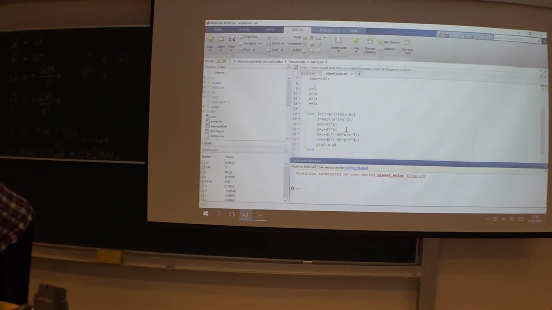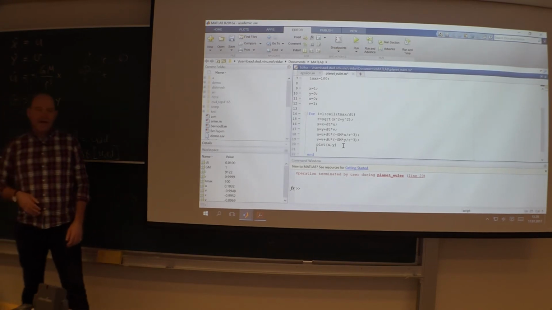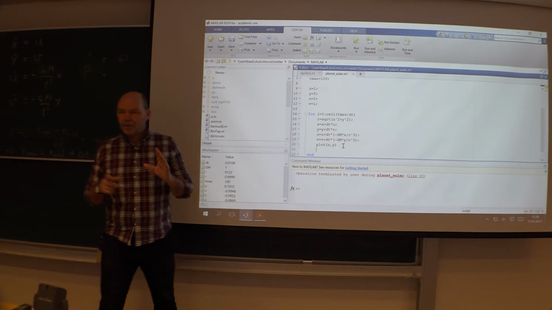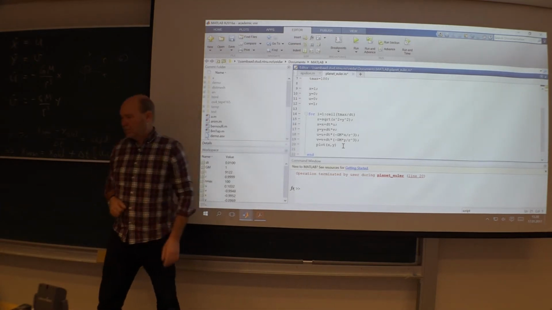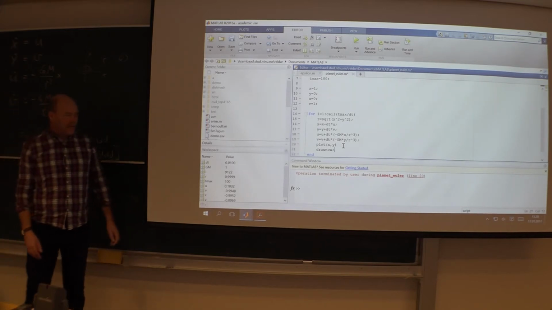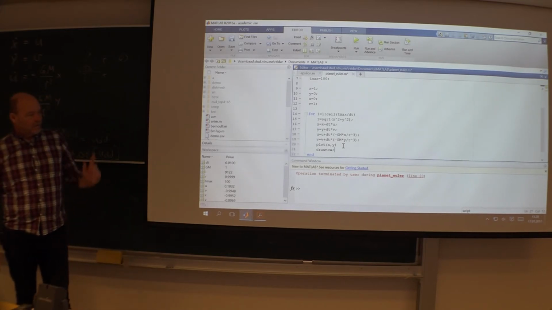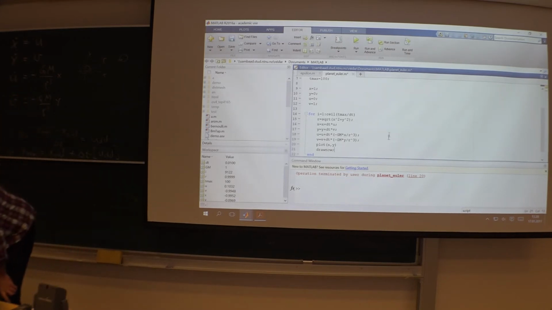So nothing happened. First of all, what I'm aiming at is to have an animation. I want to see the motion of the planet during the simulation. So to do that, I have to tell MATLAB to draw now, or else it won't do it. It's lazy. So that's the first step to make it run.